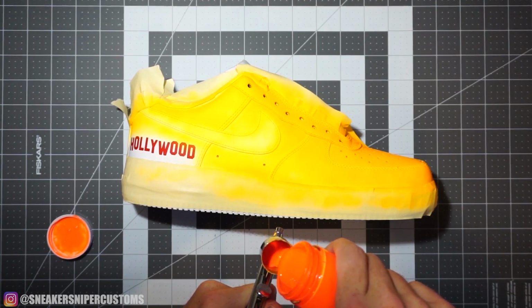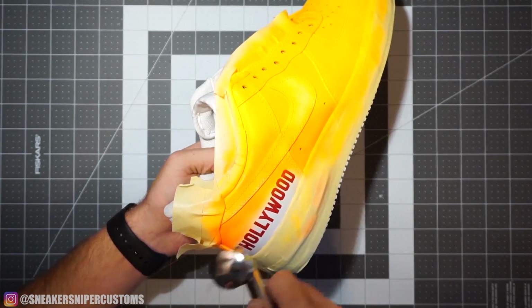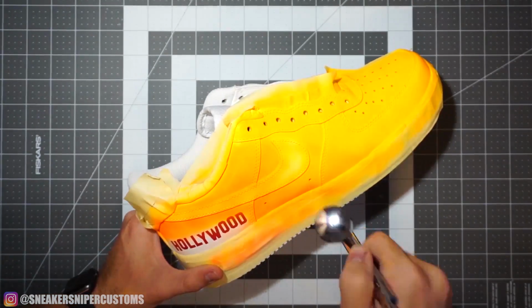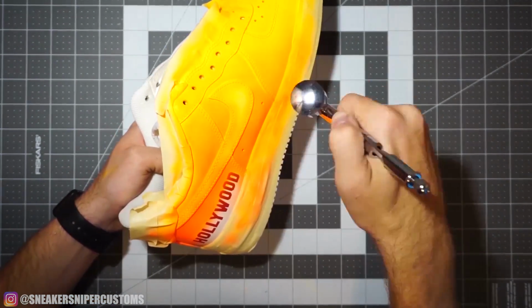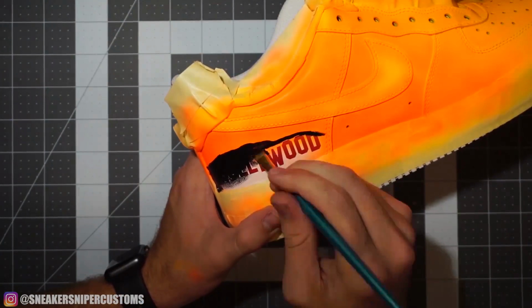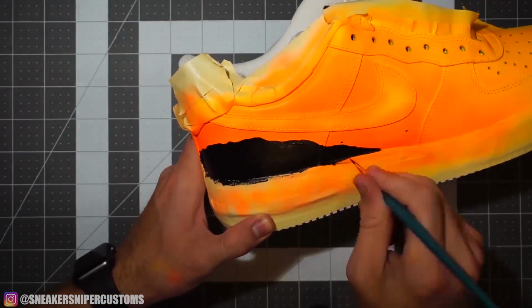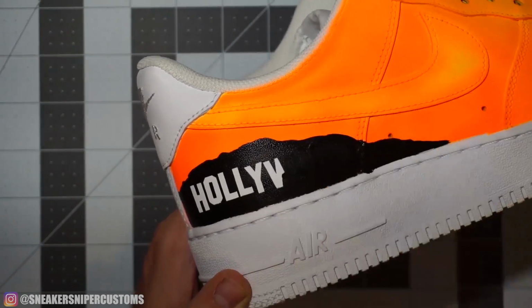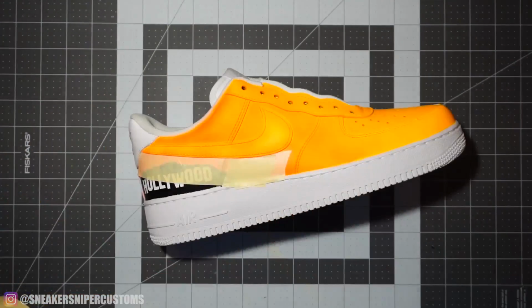Now I'm going to take the Lava Orange and start at the back of the shoe and slowly fade it into the yellow. Now the sky is completely done, so I'm going to add a small mountain range over the Hollywood stencil using some black leather paint. Now I'm going to tape off the area surrounding the swoosh and paint it black.